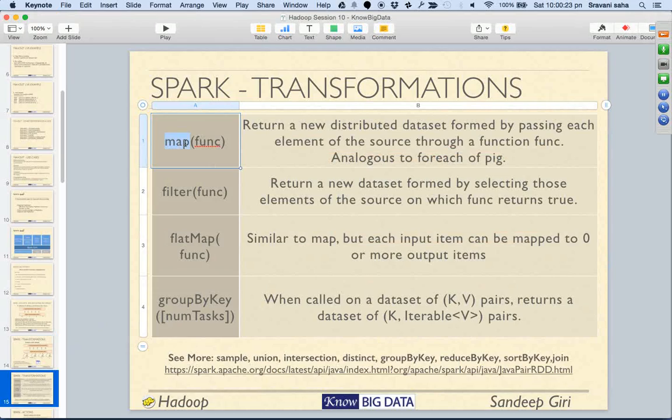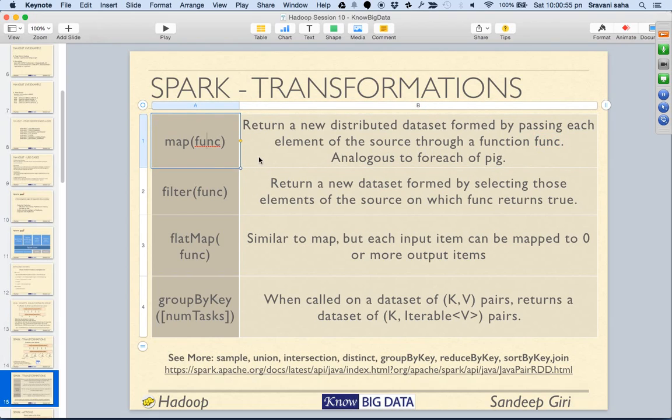Map basically takes a function. In our example, it took LL and gave to LL each element of the RDD, and whatever was the result, it stored that result into another RDD. So it returns a new distributed dataset formed by passing each element of the source through a function called func.